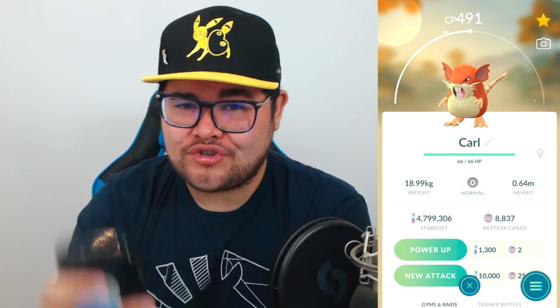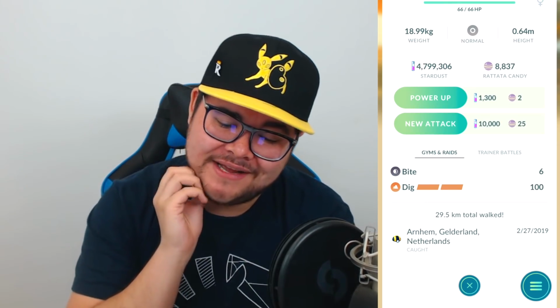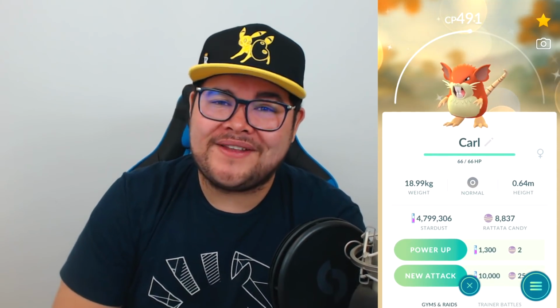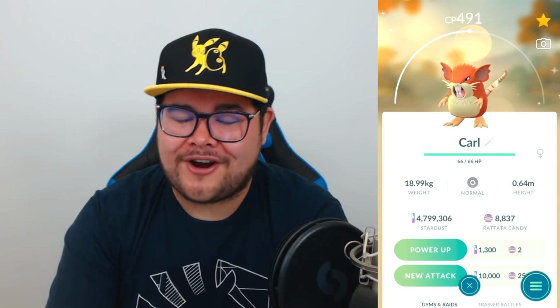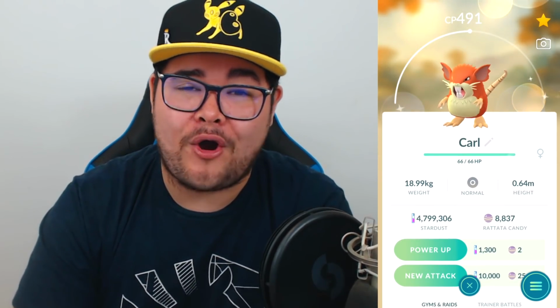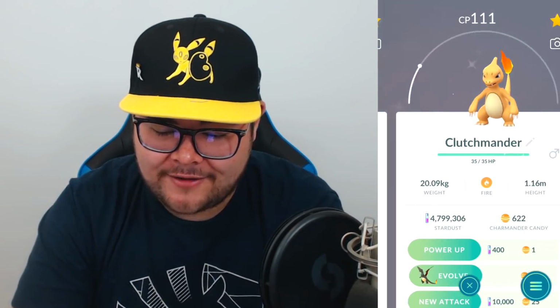Then, during a live stream, I actually got a shiny Rattata very recently. This happened at the end of February, so a couple of months ago. I got this one, named it Carl. Some people told me to name it Carla. I was just like, you know, if this female Raticate wants to be named Carl, then she can be named Carl all she wants. We're not discriminating, right?